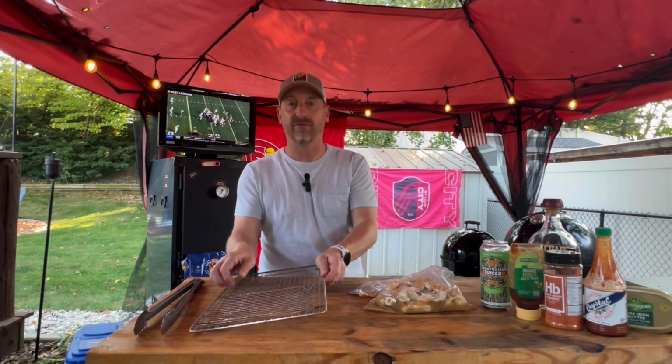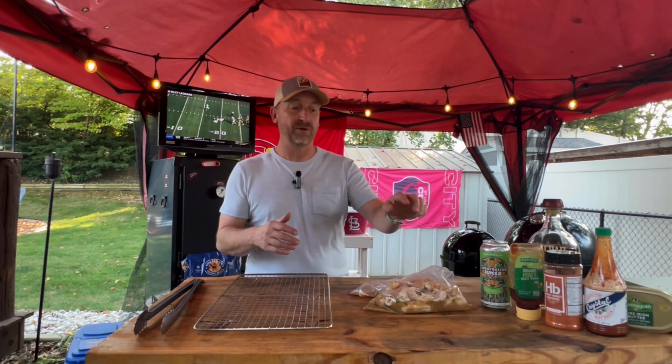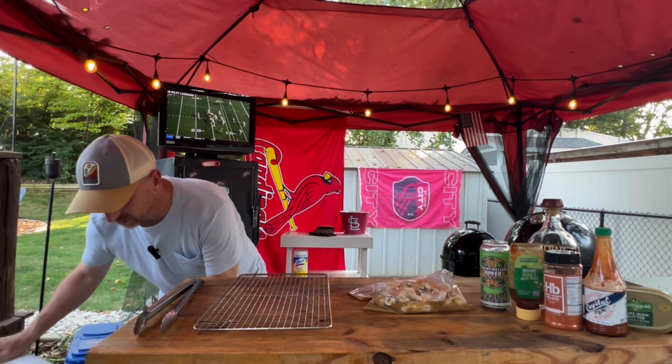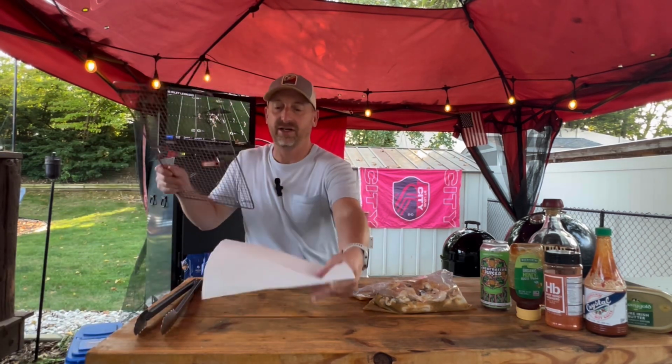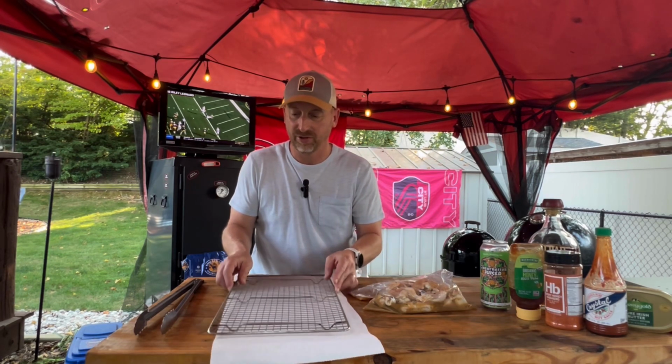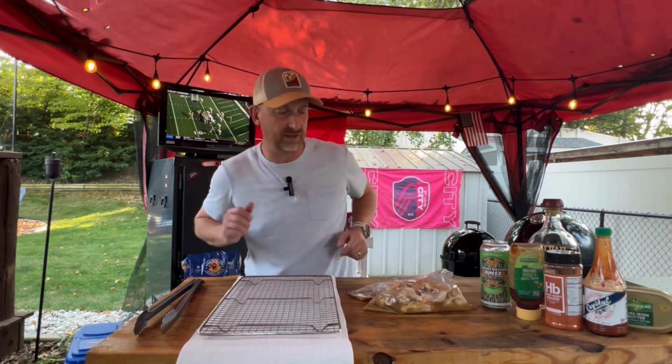So we're going to get my rack here ready first. What I'm going to do first is, because I'm pulling those wings out of that marinade, I really don't want things to drip everywhere. So I'm going to take a couple paper towels, place them underneath my rack here. It won't stop everything, but it'll help a little bit for easy cleaning on the other side.